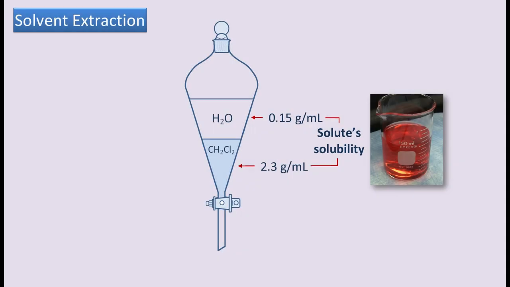As we can see from this graphic, the desired substance, the solute, is much more soluble in dichloromethane than water, so it can be extracted from the aqueous solution into the dichloromethane with relative ease. We should also note that the density of the dichloromethane is greater than that of water, and since the two solvents are immiscible, water will float on top of the dichloromethane.